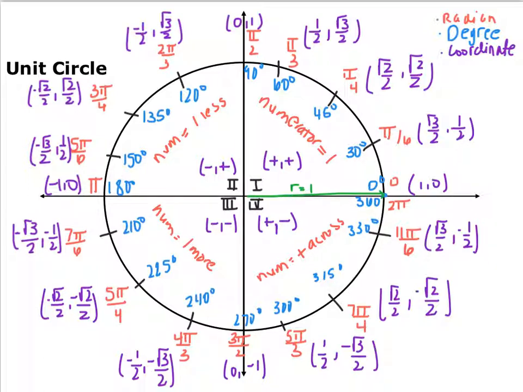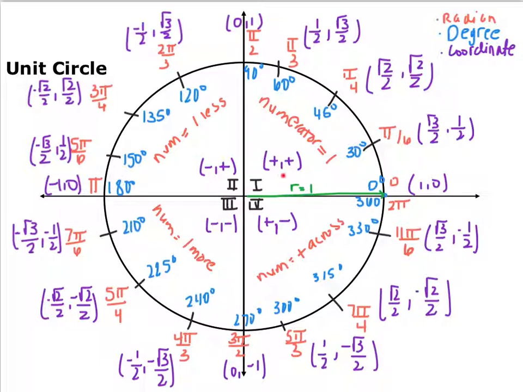This is something that's going to have to be memorized. If this is not memorized, it's going to make the next couple chapters very, very difficult, especially the radian measurements and the coordinates. But there's a pattern to it. Starting at 0 on your x-axis, the ones closest to your x-axis have denominators of 6, the ones in the middle have denominators of 4, and the ones closest to your y-axis have denominators of 3.